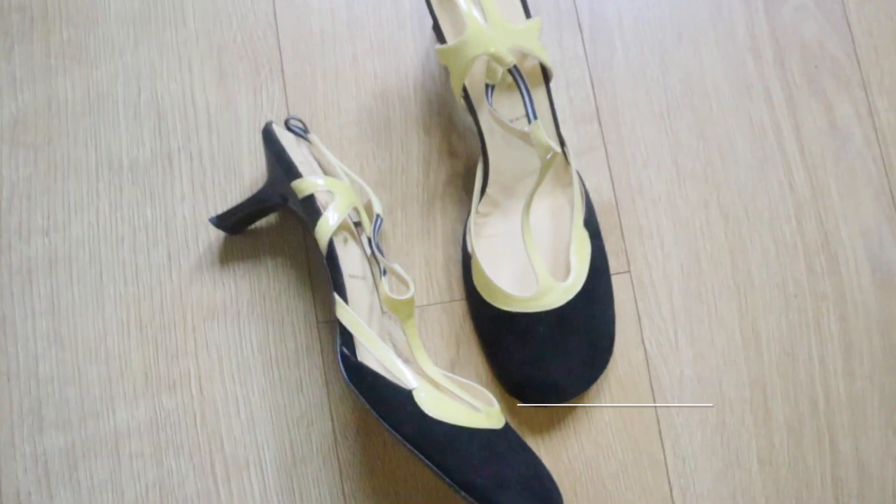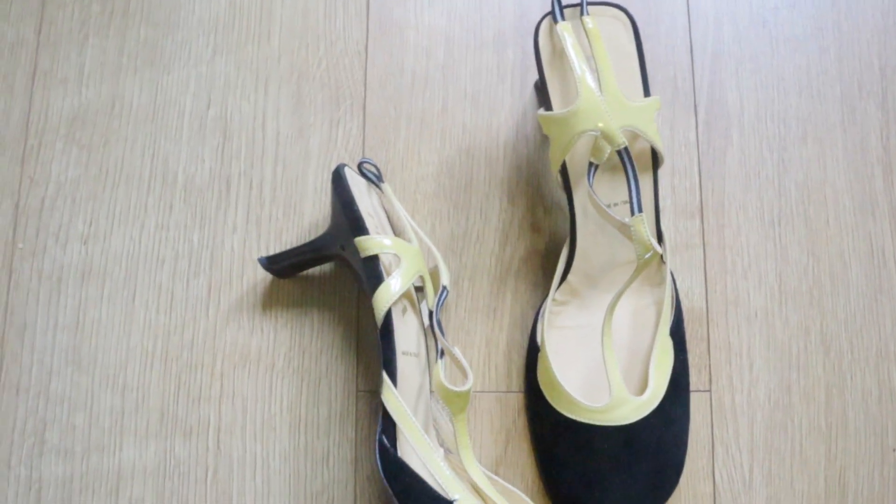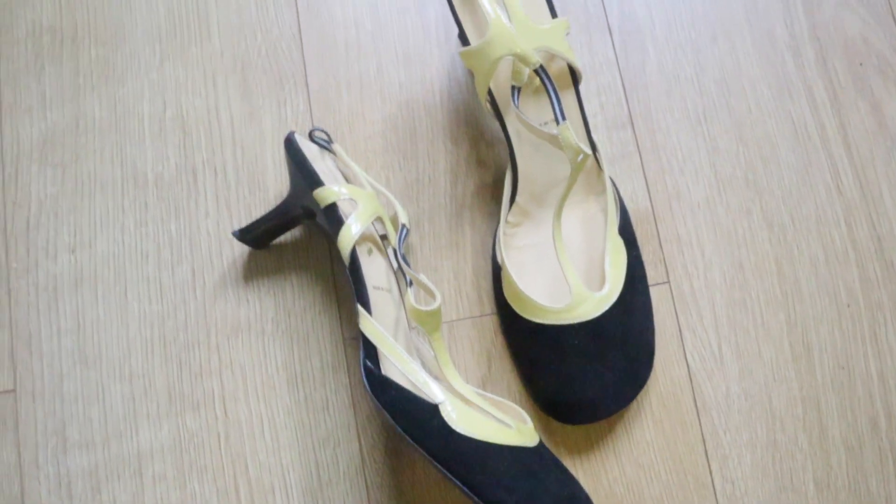Next I have a vintage pair of Prada shoes. I bought these on Vestiaire Collective — I've actually done a previous video about Vestiaire Collective and buying pre-loved, so I'll leave a card for that. I haven't had a chance to wear these yet because I'm not going anywhere, but I thought they were a beautiful classic shoe. I thought these would be really nice going into autumn with jeans, with the denim just grazing your ankle.